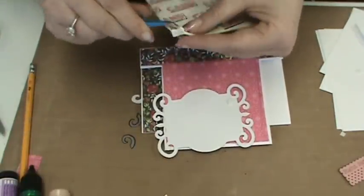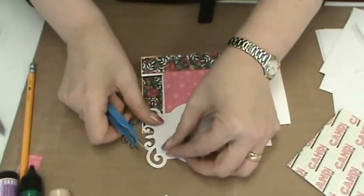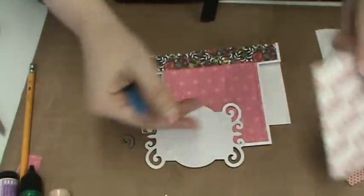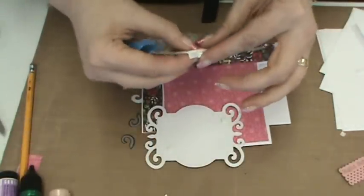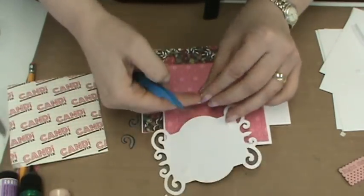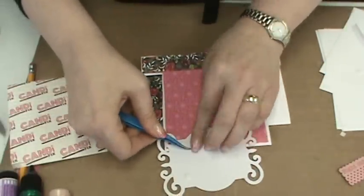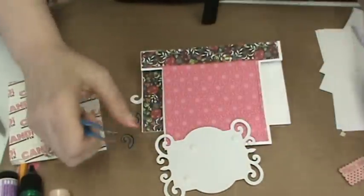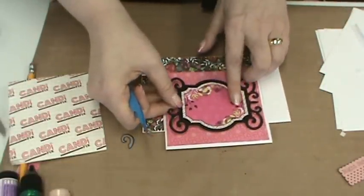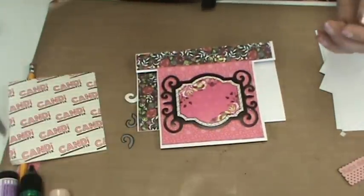Do I have my tweezers? Take your tweezers and just get in there, get them off, lay them down, and then pull off the top piece. Let me put one more just so I'm sure it'll stay. If I were doing this for a card for somebody, I would put down a few more up top and around, but for our purposes today, I think you'll get the gist. And then I just pop it right where I want it to be, and then I can build off of there.